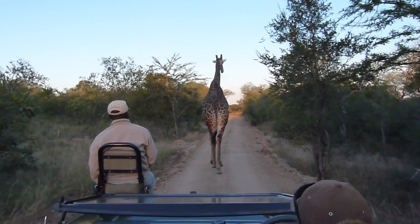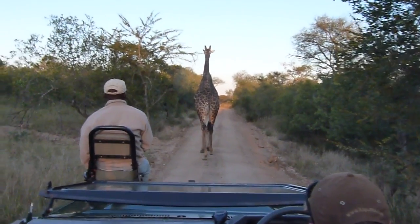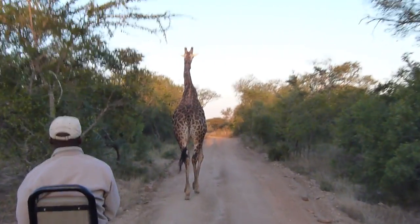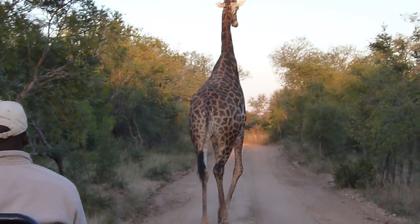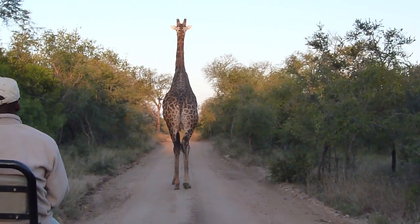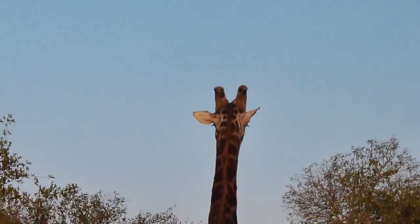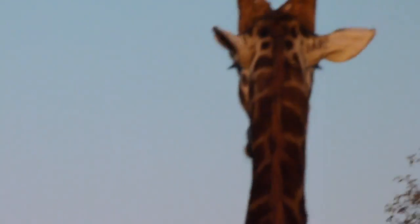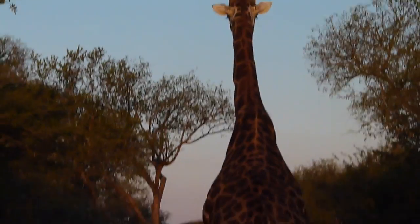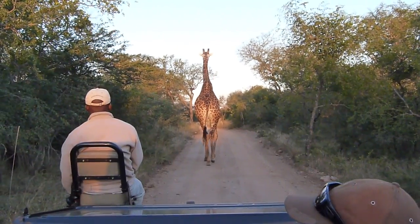It's actually strange to be this close, as they moved away from the road a long time ago. You can see he still doesn't really trust us that much, so every now and then he'll just flick one of his ears to the back. He's probably up — there's another one in front, so he's probably in search of one.